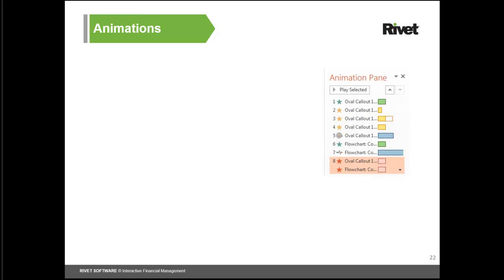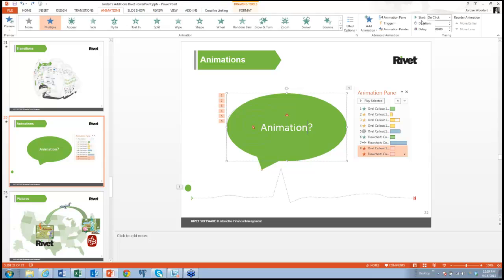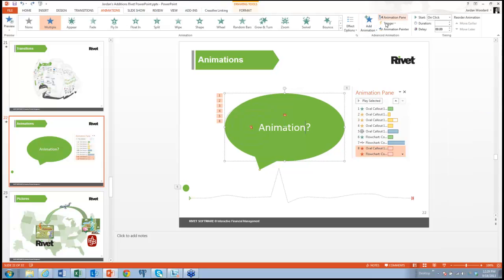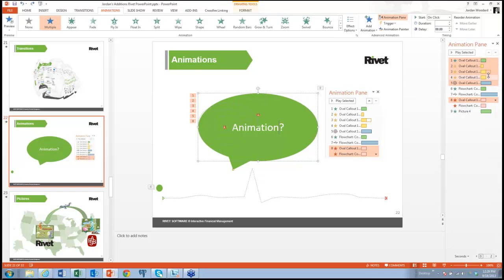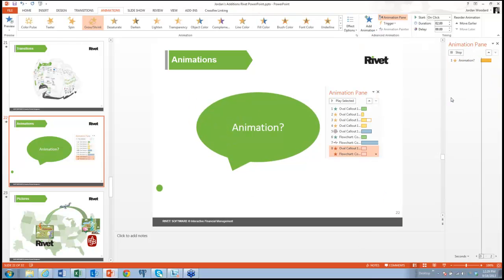Animation pane, if you haven't used it, here's all the animations I used for this single slide. I'll just back out and show you what it looks like. Under animations, this is the animation pane, which comes in handy. It really, really comes in handy if you're doing multiple animations on one slide. I get asked a lot, how do you add an animation to an image that's already animated? Just instead of clicking one of the quick animations available here, go to Add Animation and maybe pick an emphasis.